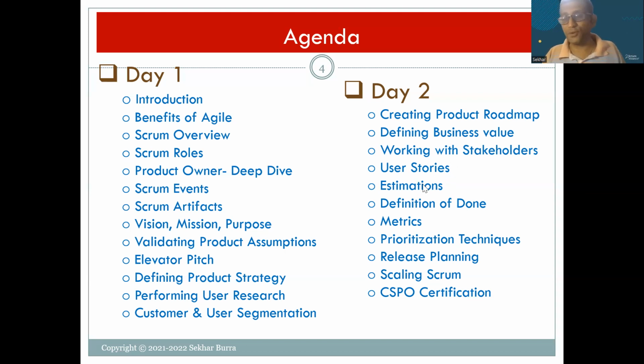And then we talk about sizing stories using story points, and then the definition of done. What does done mean to you as a product owner? What can really make a great definition of done? How comprehensive should the definition of done be? What are the side effects if the stories are not fully done? And we also talk about the connection between maximizing technical debt versus definition of done.